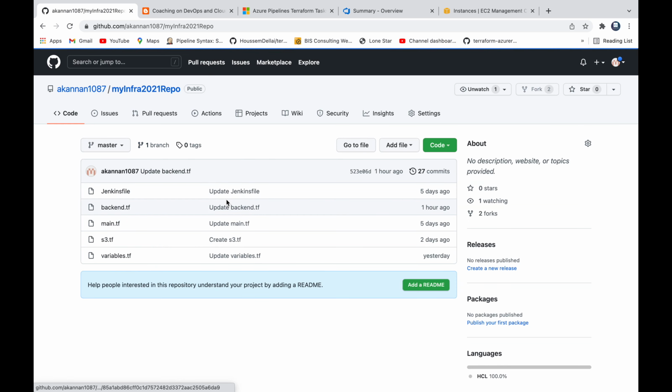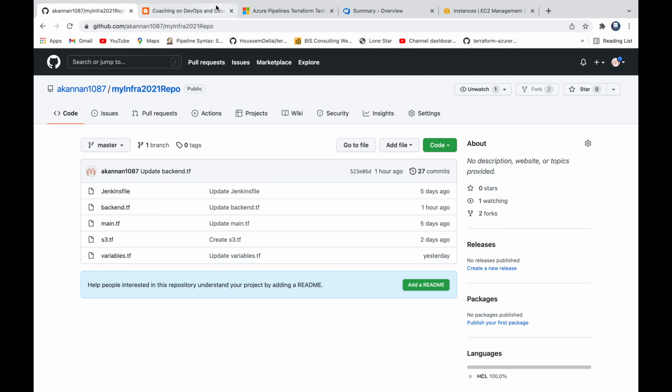Perfect. It's a very simple set of Terraform files. We are going to create an EC2 instance, S3 bucket, and elastic IP, and then of course create the security group and then attach that security group to that EC2 instance as well, right? So that's the understanding of the Terraform script. If you would like to understand how to automate using Jenkins, you can watch my previous video. I have all the steps documented in that video.